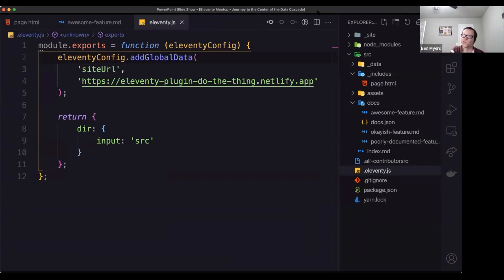This isn't so much meant for us as site developers, but rather it's mostly intended as a feature for plugins. Specifically, a way for plugins to start injecting data into the cascade. This, I think, will be incredibly powerful for content management systems, which can get your content from the CMS into your Eleventy site just by calling this function. So that's mostly what this is for. This is handy so that you don't have to go through the whole underscore data thing. I think it's quick and easy, but as site developers, we're not really the intended audience for this. Nevertheless, I'm incredibly excited for it. I see Brian's excited for it as well. Super, super stoked for this. So that is config global data.